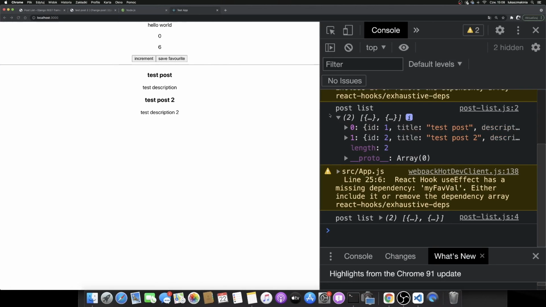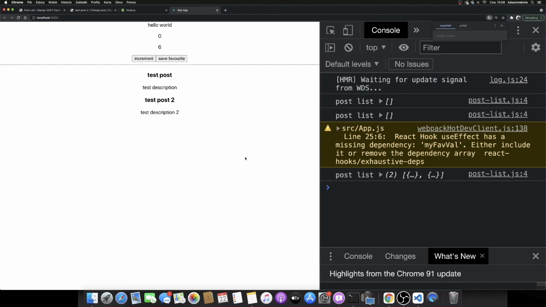So now let's see how this will work. I'm going to refresh the page, and there it is. Okay, so the page refresh isn't required, but I wanted to basically see the console. So I wanted to have a fresh window in the console. That's why I did the refresh. And here we have it, test post 2. So this is working. We created our first React application.